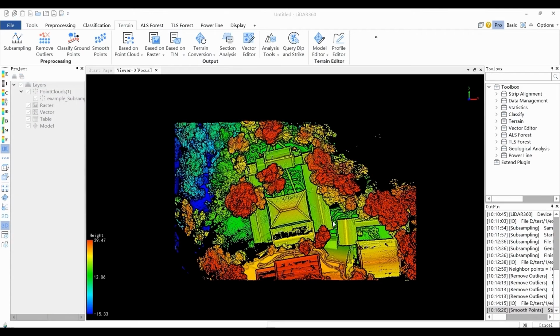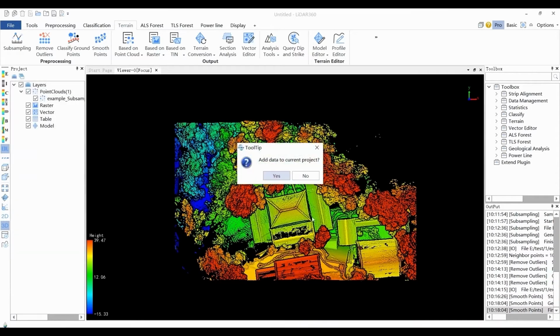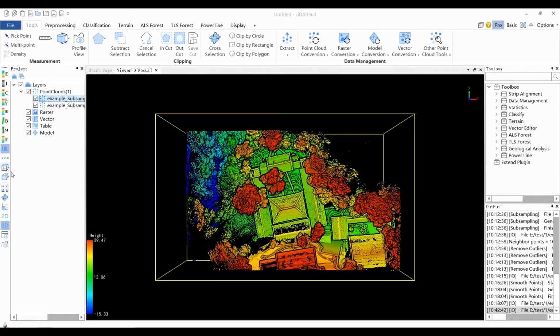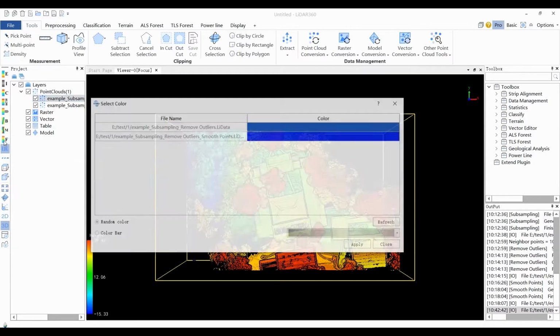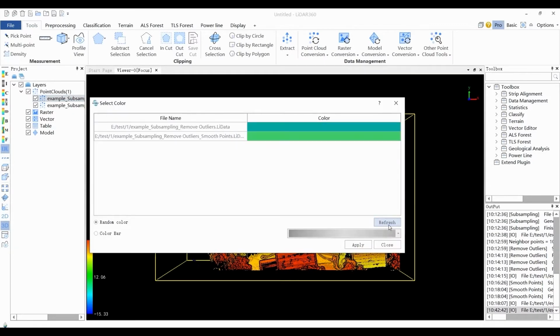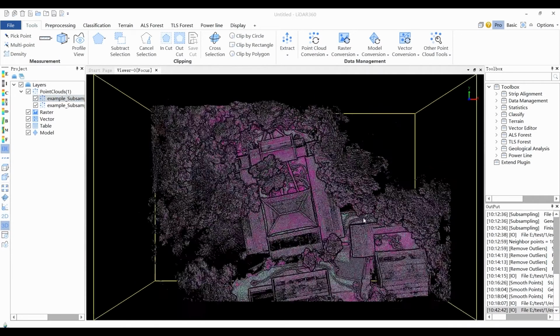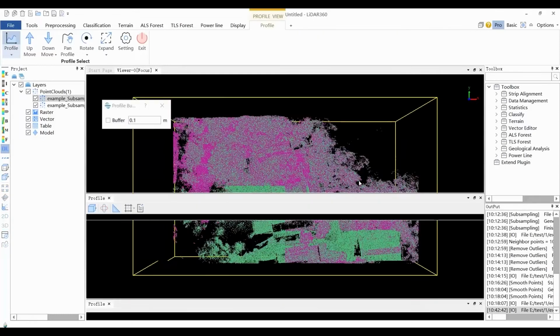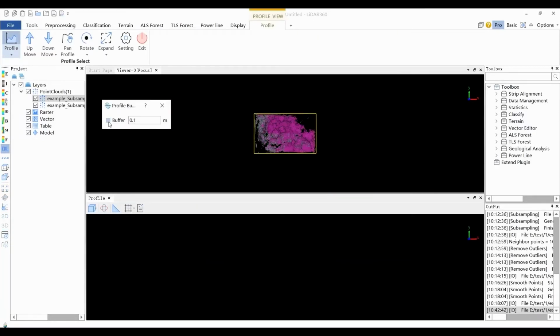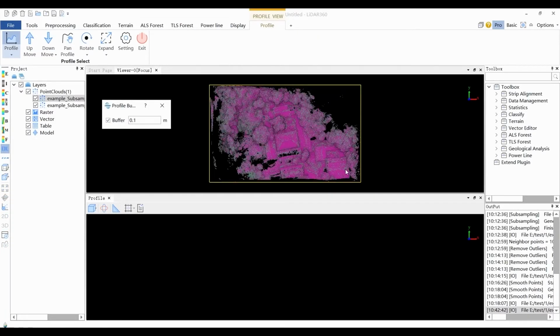Use the Display by File visualization option to render the point clouds from different files to different color values and intuitively distinguish point cloud data, which are from different point cloud files. Then use the measurement tool within the Profile View tool to check the point cloud thickness. Again, compare the recorded thickness values to tell the difference between before and after smoothing. After the smoothing, the point clouds are thinner than before.